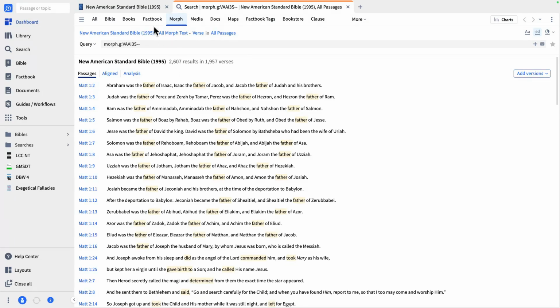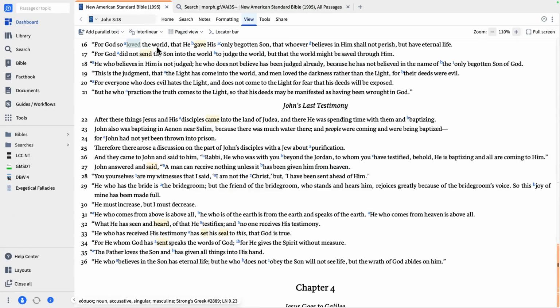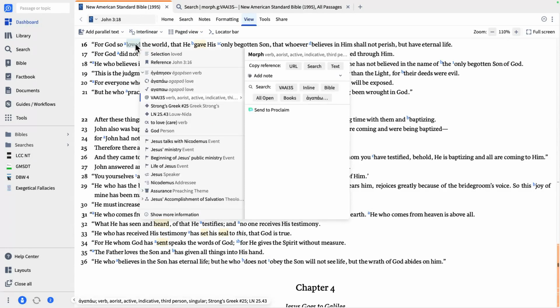Now, what we could do is go in with that same context menu, select the morphology, and find that specific word, agapao. I could search for that word with that specific morphology and see where else it is.